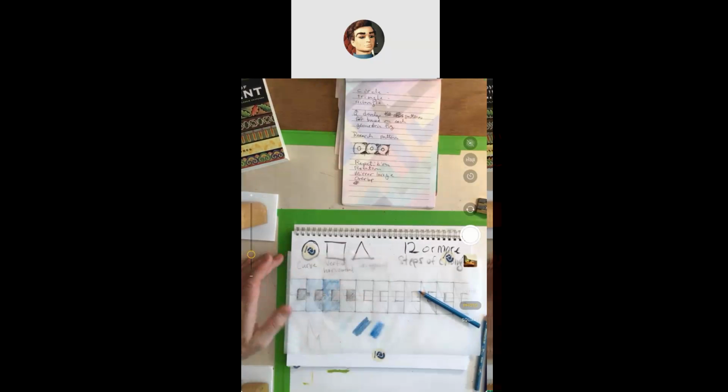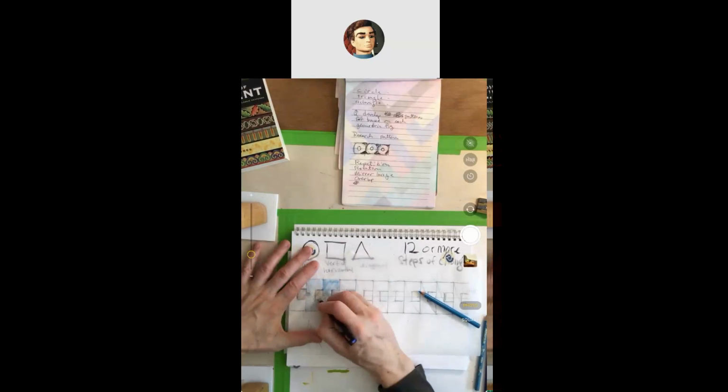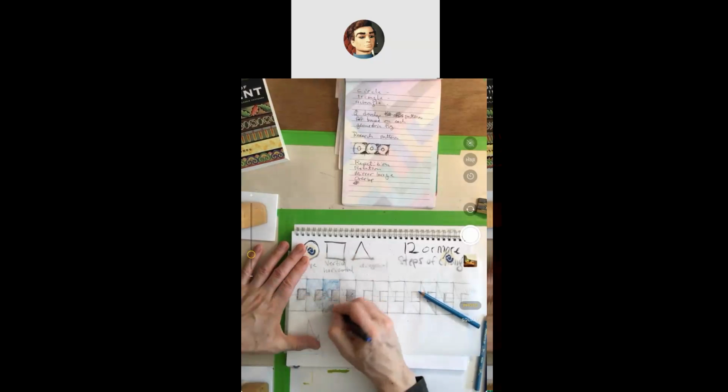Better. Good, that's better. I can just use the eraser and make that color a little bit less solid, to make the appearance of a lighter value of it.